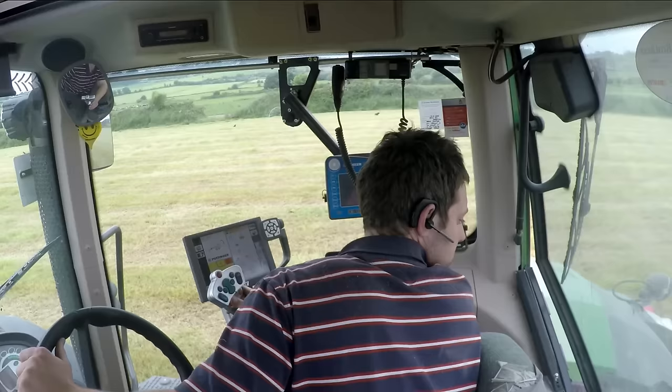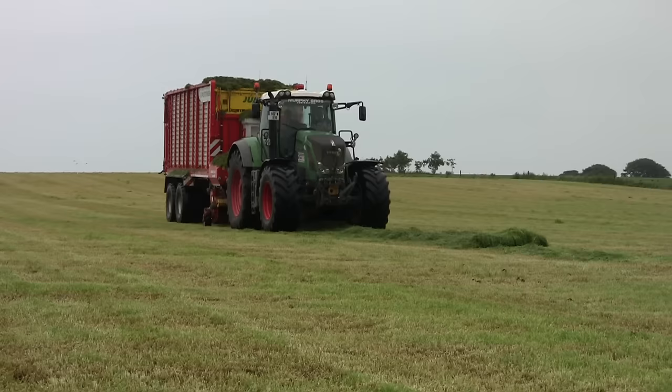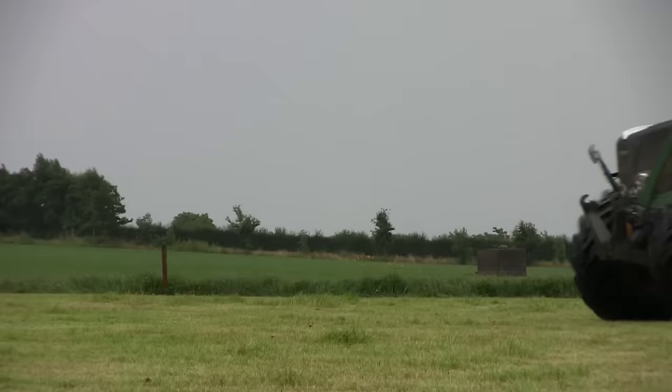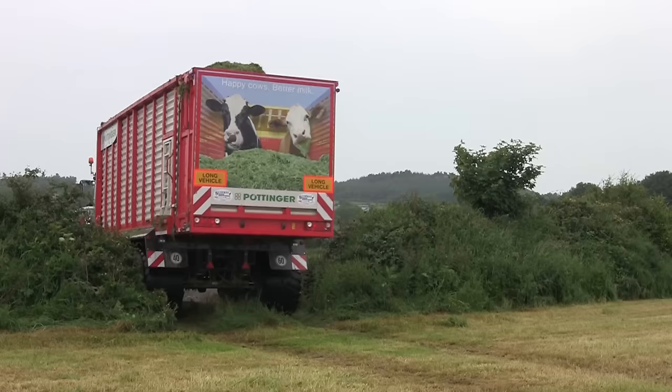It replaces the manufacturer's control panel, and the machines plug into the tractor's computer. And all the controls are done from the computer on the tractor. Not all tractors are compatible with Isobus, and not all manufacturers have machines, but luckily enough, Pottinger are very much up to date with all their machinery. So all our mowers, all our wagons are Isobus compatible. Okay, great. And it's changing, and even down the road, it's going to come to where you can download an app to work the machine on the back of your tractor. So you have your standard iPad in your tractor, and that's working your machine behind the tractor. That's where the future is leading.